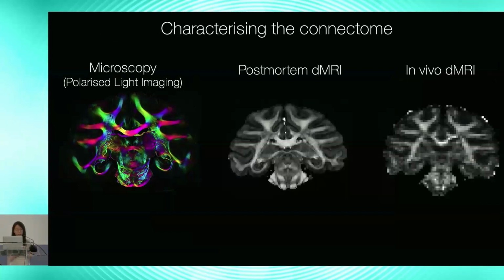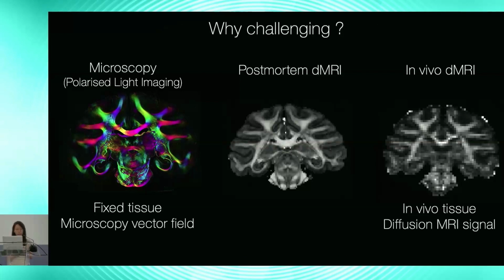Another application of the BigMac is we use a deep learning method to solve the brain connectome. Why we are going to do that is, you may realize in the hybrid orientation we work with the post-mortem data, and we didn't talk about in vivo data a lot. And there is a question of how we translate the post-mortem information and our post-mortem knowledge, microscopy, to the in vivo. This is a challenging task, and this is the aim of our next project.